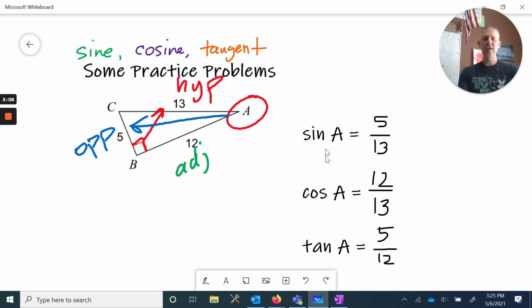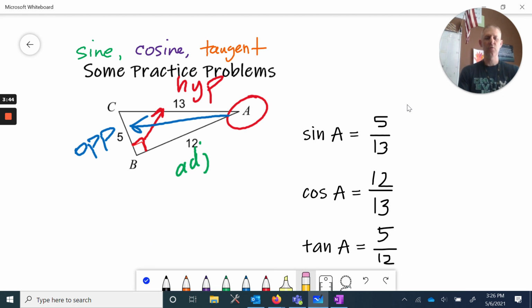Key things: they each relate different sides. Sine is a comparison of 2 sides, cosine is a comparison of 2 different sides, and tangent is yet another comparison of 2 sides. So these different combinations give us different ratios, all in reference to angle A. And we can use these tools to help find missing angles and missing sides. So let's talk about the basic format of these. The labels we did in the last video help me figure out the relationship for sine, cosine, and tangent for any reference angle, whether it's really small, like 1 degree, or like 89 degrees, really close to 90.